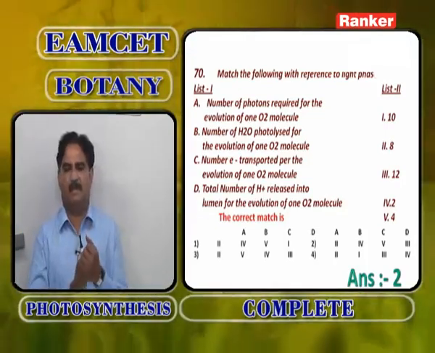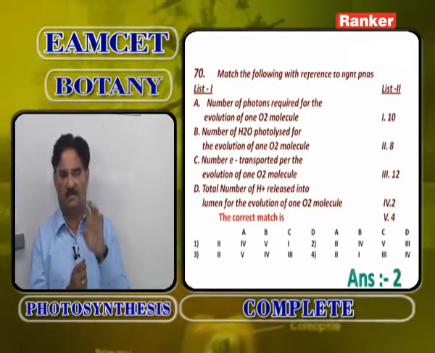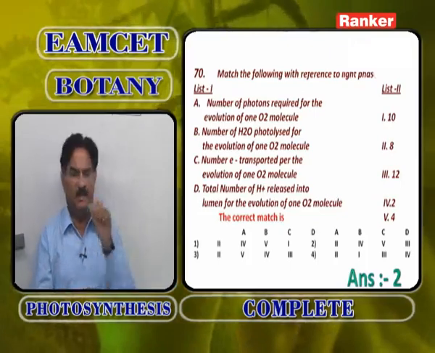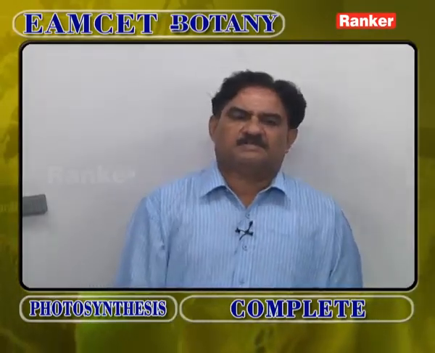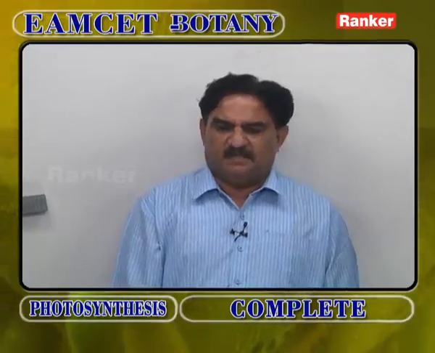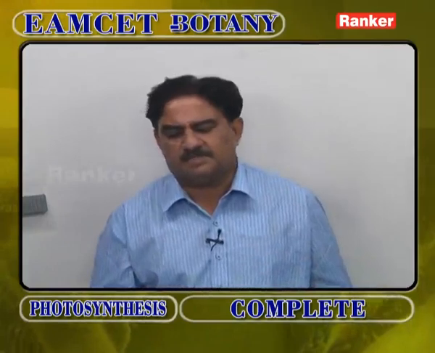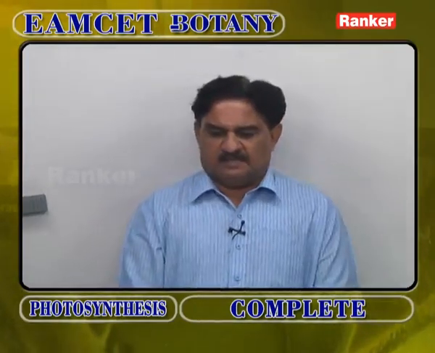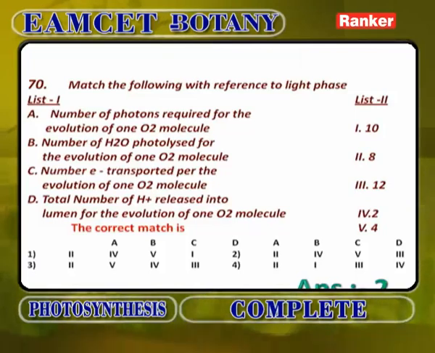Whenever one quinone cycle takes place, one water molecule is broken, half O2 is liberated and 6 protons get accumulated, 2 from the water and 4 from the stroma matrix through the plastoquinone, semiquinone and quinone cycle. For half O2 it is 6 protons, for full O2 it is 12 protons. So, answer A2, B4, C5, D3. Second option will be the answer for this.